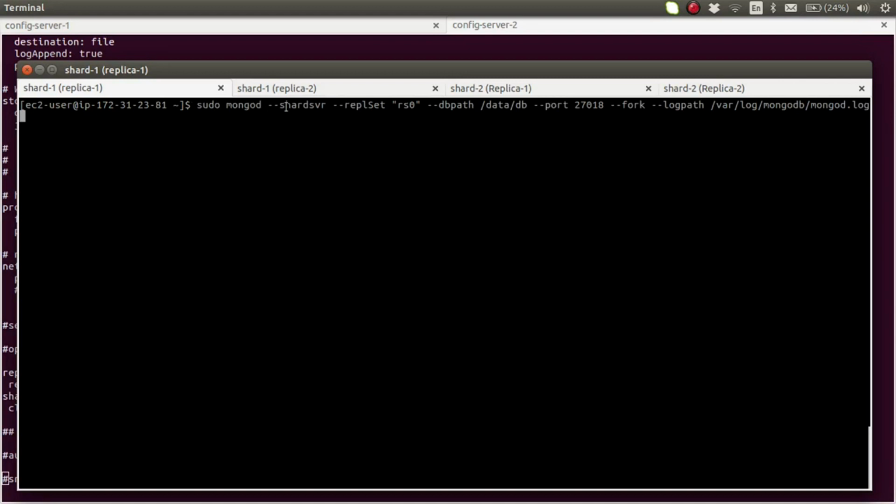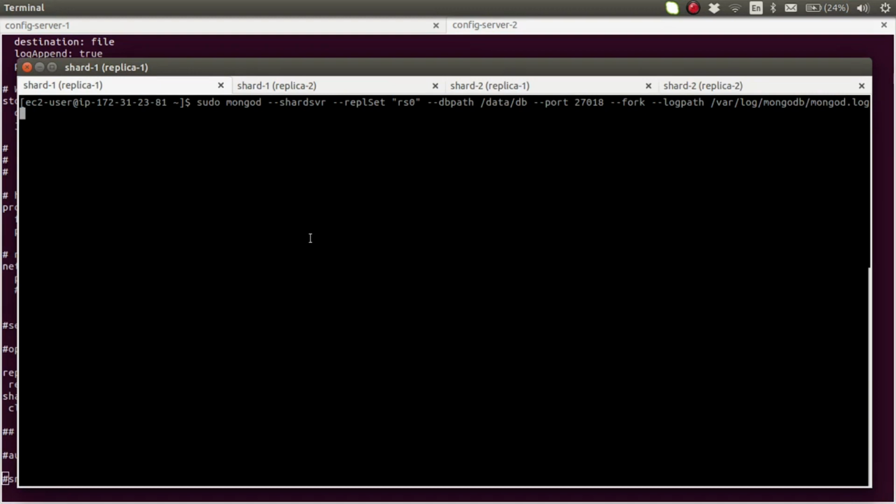Here you can see that the name of the replica set is rs0, and I have mentioned the DB path and the port number where my service will be running. But as we did earlier for the config server, we will use the configuration file to avoid the chances of error and make the changes permanent. So let's move to the config file and see what changes are required to set up the shard replica set.